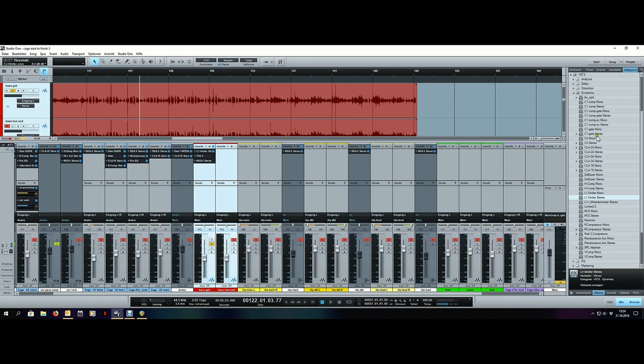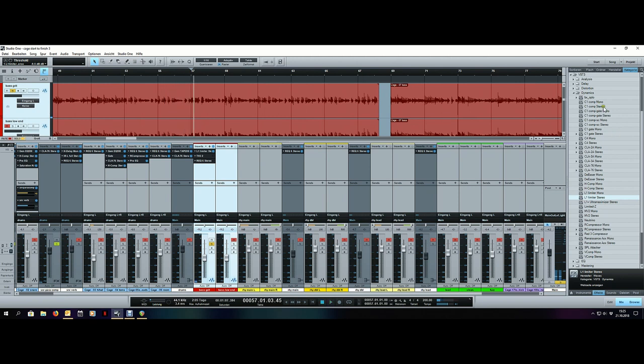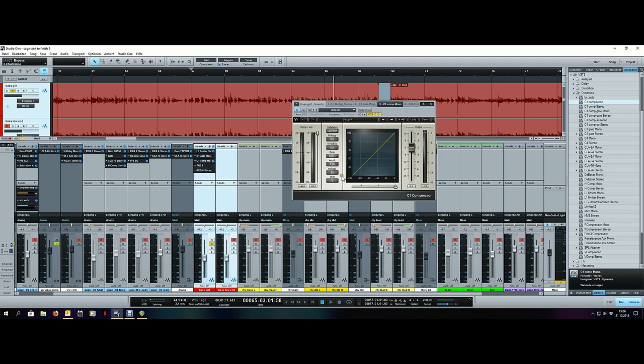And now, let's see, right, I need some gating here. So let's just get a normal gate and set it up how we would for guitars. Okay, but I suspect I'm going to need to automate this later on, but I don't want to take care of that just yet. I'll do automation afterwards.